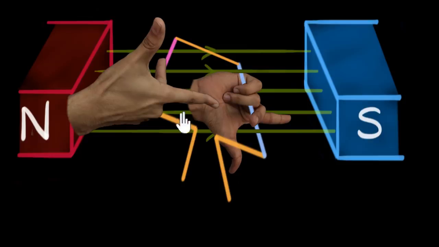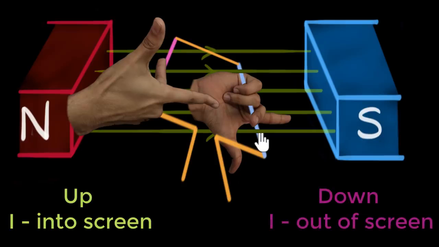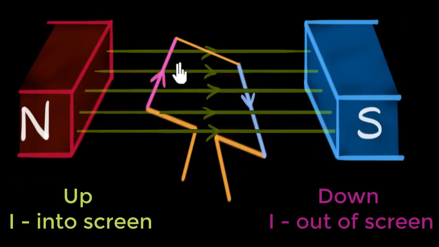So what we have seen is if a wire is moving upwards over here, then the current will be into the screen. And if the wire is moving downwards, then the current will be out of the screen. Remember, this will be important. So now let's get rid of the hands and put arrow marks to indicate the current. And now we can guess what direction the current will be in the rest of the wires. Since the current has to flow from the pink to the blue, we can say that the current has to move here like this. And then the current has to move here this way. It goes out.